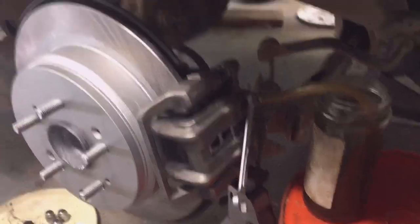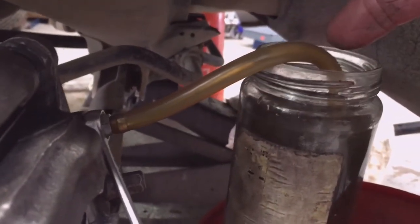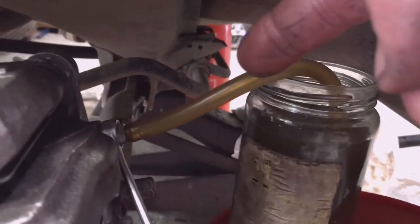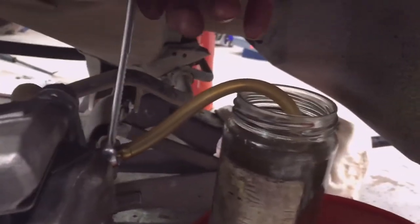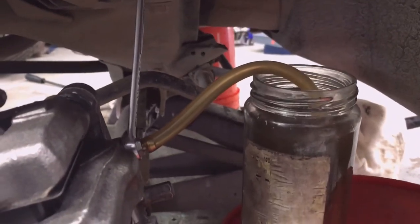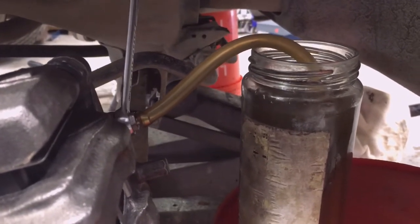So that's the left side. I filled up the jar. You can see that there's no bubbles in my tube and the jar is almost full. It's not completely clear, but that looks pretty good. So I'm going to shut my valve off. And now I'm going to use the buddy method and try bleeding it one more time to see if I get any air out, to force any more air out.